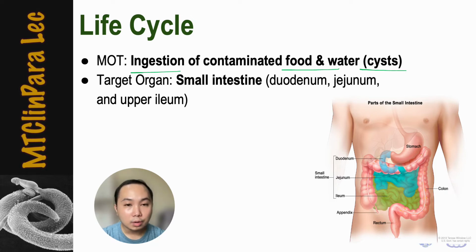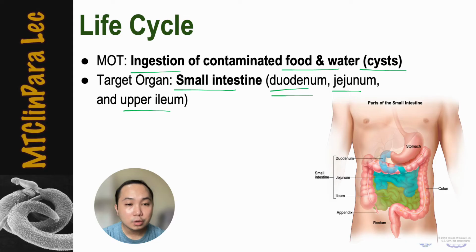The answer is no. As I have said a while ago, the trophozoite form rather usually disintegrates and dies outside the environment, or outside the host, okay? And even if we ingest the trophozoite accidentally, these particular morphological forms die in the presence of gastric juices in the stomach. So only the cyst form is the infective stage, or the stage that survives within those scenarios. The target organ is the small intestine, especially the layers: duodenum, jejunum, and upper ileum.